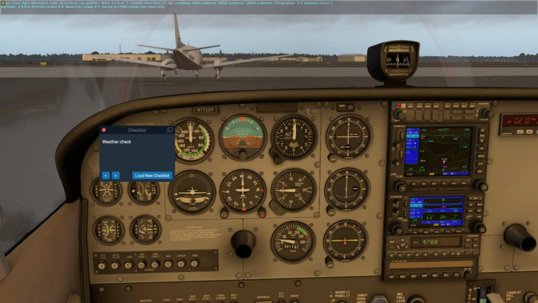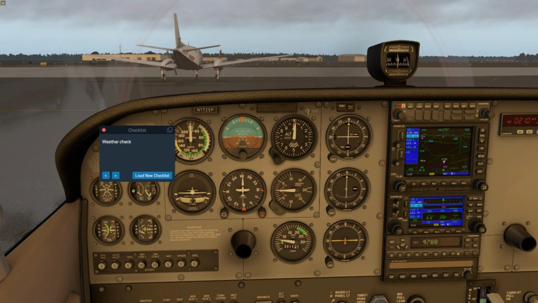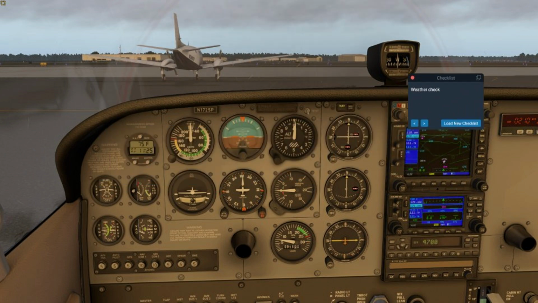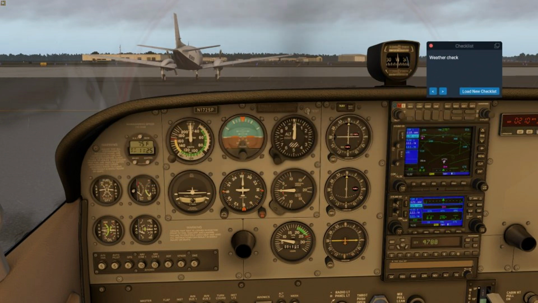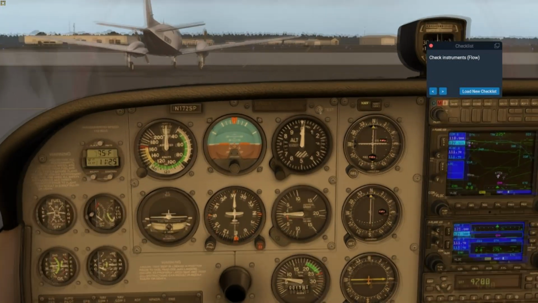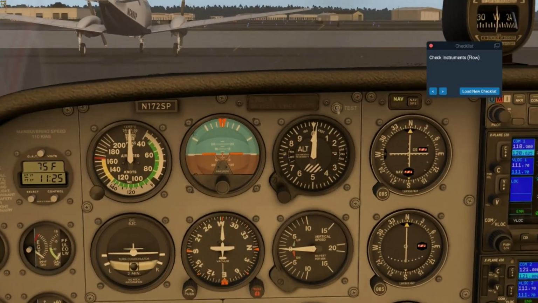Well, that's good. So now we want to turn off the automated system, otherwise it keeps repeating on us. So we'll flip back to the other, check comm. Instruments flow. So next thing is the instrument six-pack. I call it the flow because I'm going to go through each one of the instruments, those six main instruments, starting with the top left one.